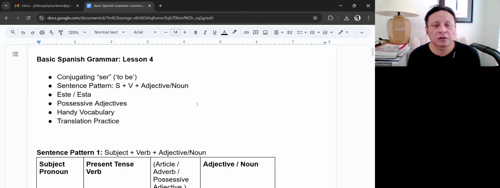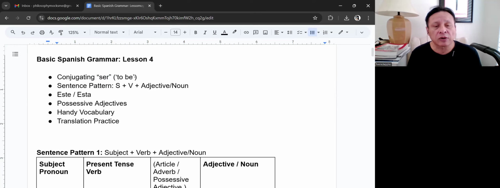So lesson number 4, again, these lessons are cumulative, stacking on top of each other, meaning I expect you to have learned what we learned in lessons 1, 2, and 3, because I'm going to use a lot of that vocabulary. I try to stay away from the verbs, the conjugations of 1, 2, and 3, although I might use them once in a while, because I mainly want to focus here today. As you can see, the first one is the ser verb. The ser verb in Spanish is the to be verb.